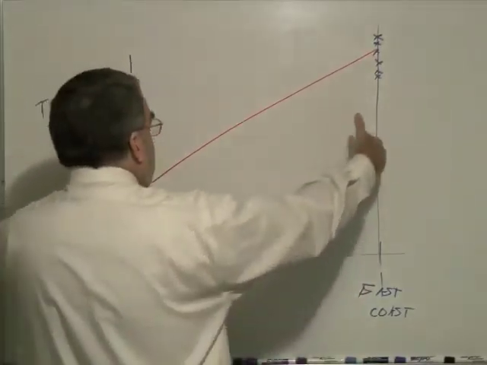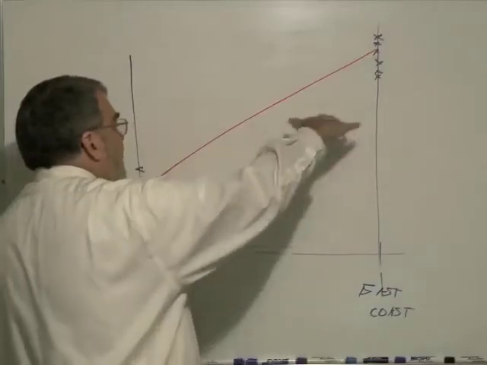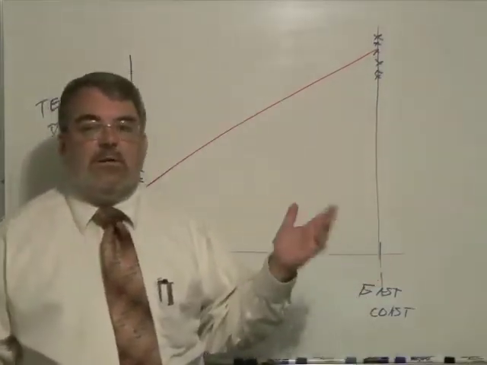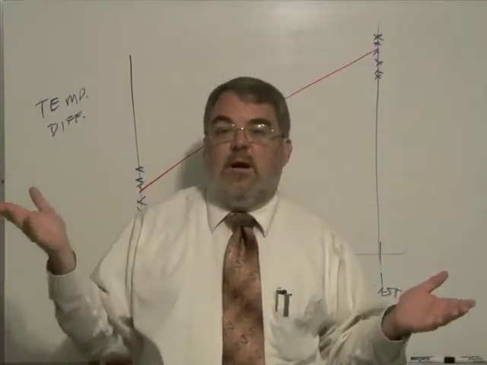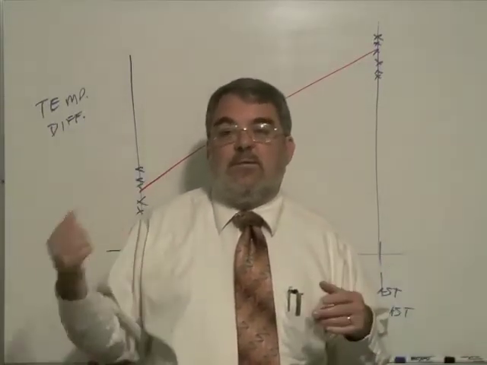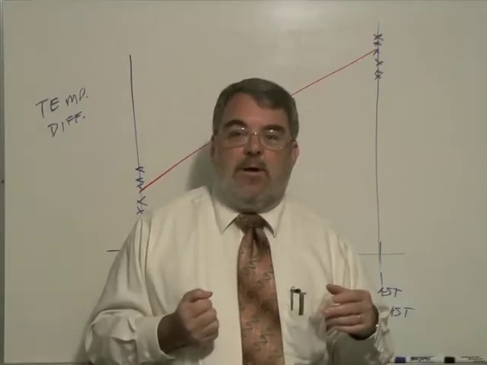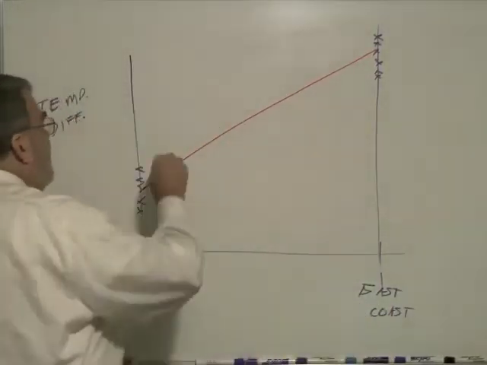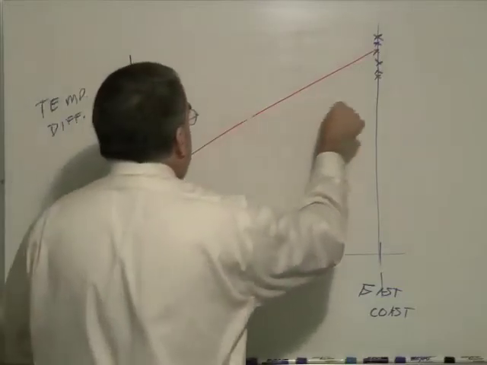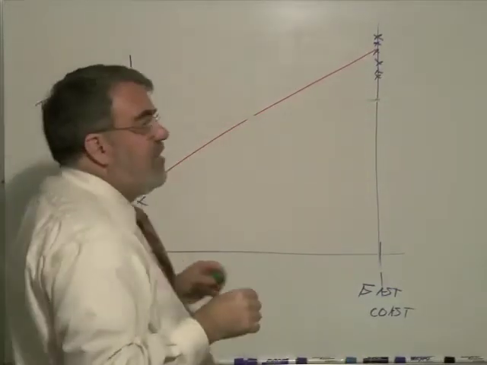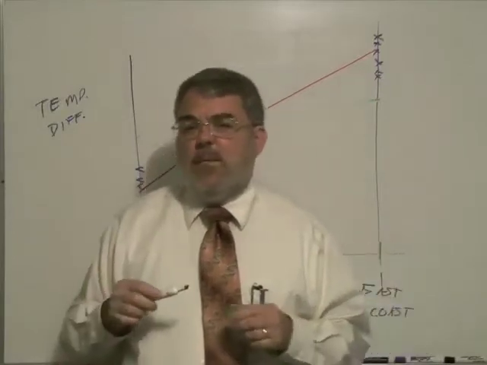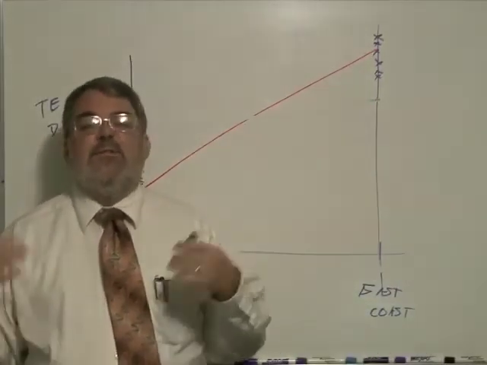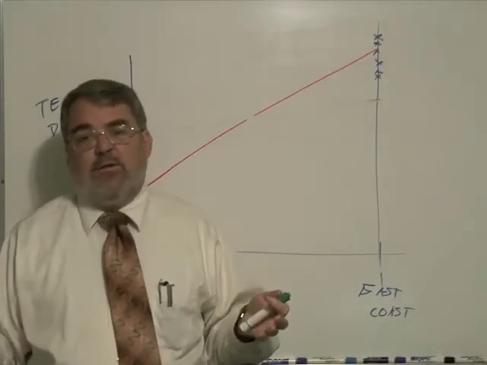If it wasn't so clear cut, if this line was fairly flat, close to flat, then you might say, well, there's really no difference between East Coast and West Coast. Now, a hypothesis test would probably fail to reject the null hypothesis in that case. If the differences were much slighter and your line was almost flat, then probably the hypothesis test would say, fail to reject null hypothesis, no significant correlation there.